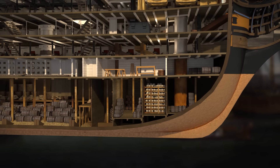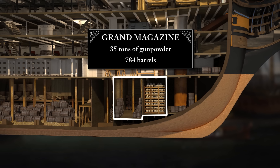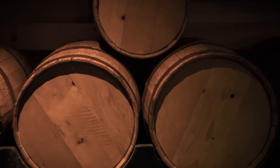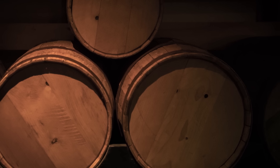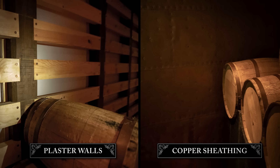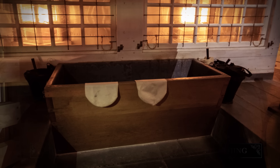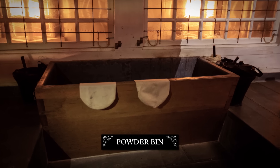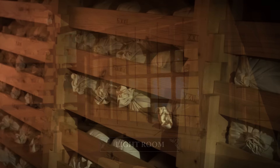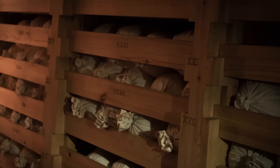Last but not least, the most vulnerable part of the ship: the Grand Magazine, holding up to 35 tonnes of gunpowder in 784 barrels. A fire here would cause an explosion that obliterated the ship and anyone aboard. Or, if water got in, the gunpowder would be useless in battle. Therefore elaborate precautions were taken to keep the magazine safe, including fire doors, fire-retardant plaster walls, copper sheathing to avoid sparks, and to keep out moisture and rats. The forward section of the magazine was the filling room, where loose gunpowder was scooped from a powder bin into cloth bags to make cartridges for the guns. Lanterns were kept safely behind glass in an adjacent light room. Until required, ready cartridges were stored in racks on either side of the filling room.